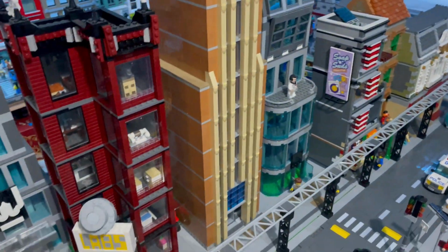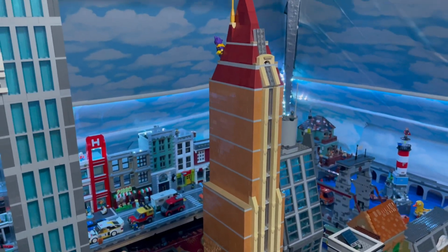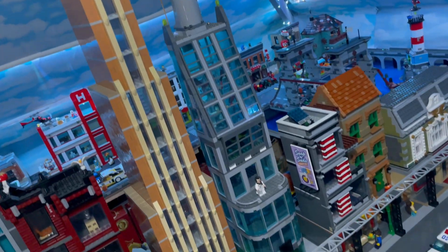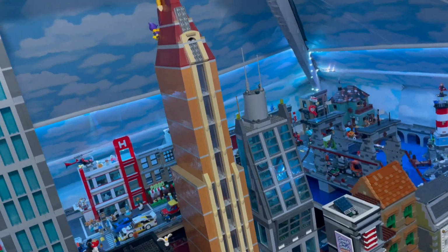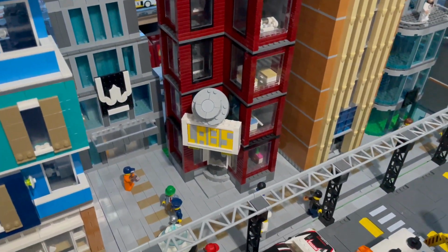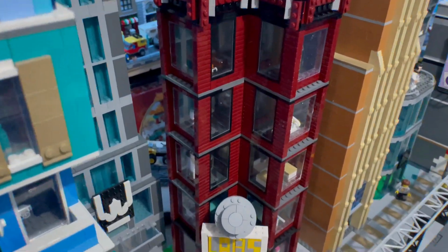And then on this one here, I just wanted a bit of an older style building because I had a few modern looking ones and I wanted it to look like a city has been going for a while. It is quite tall. It's my second biggest skyscraper, and it's a little bit narrow at the top, but I wanted to get the effect of it getting thinner as it gets taller. So I was really pleased with the way that turned out. Next you've got the stud labs, not so tall but detailed on the inside, as most of them are.